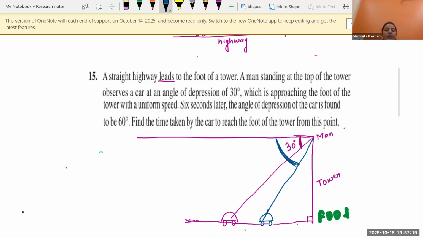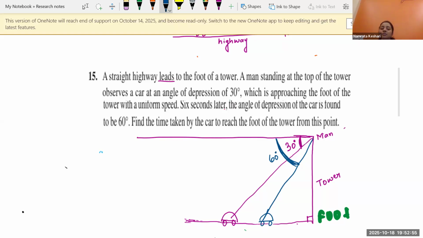Okay, so this angle is 60-degree. Find the time taken by this question. One of the questions we have done: a lighthouse was there, two ships were there. This figure and that figure are exactly the same, only one difference is there. In this question, it is talking about uniform speed, the time taken and all. So the speed, distance, time formula also we need to know, but we need to use it over here. Except that, everything is just like the previous situation.